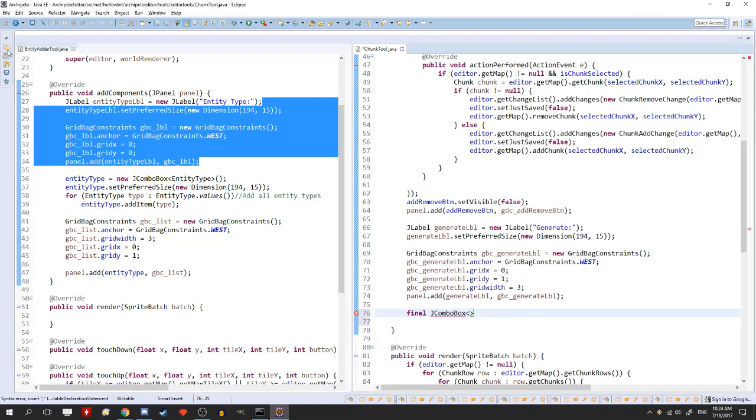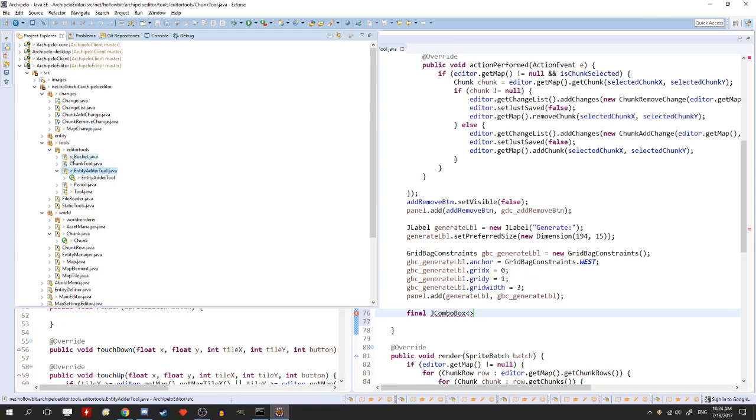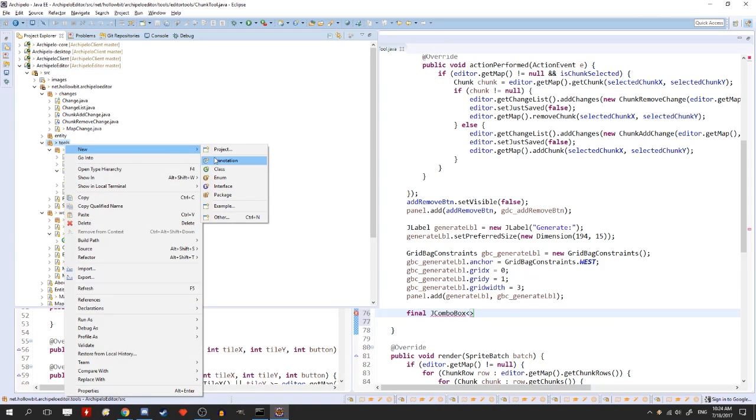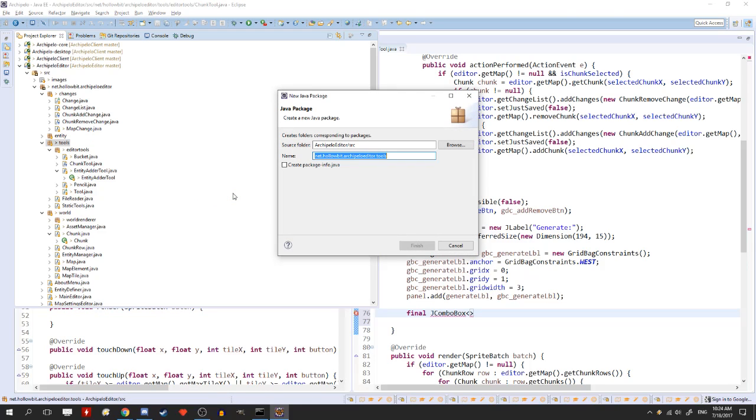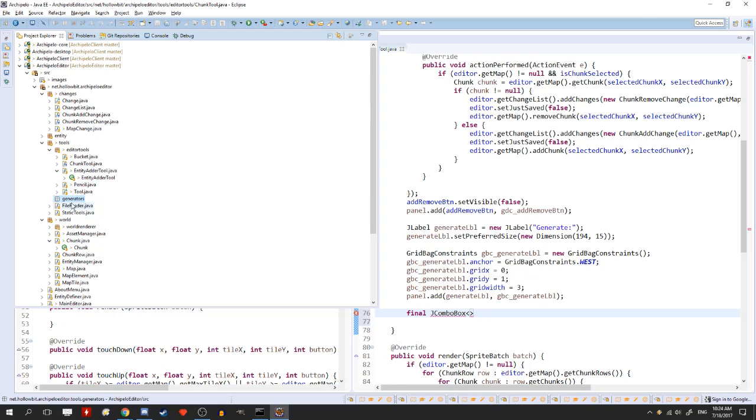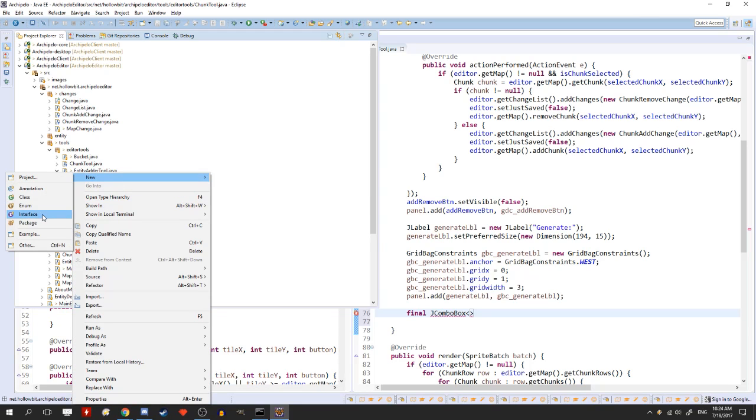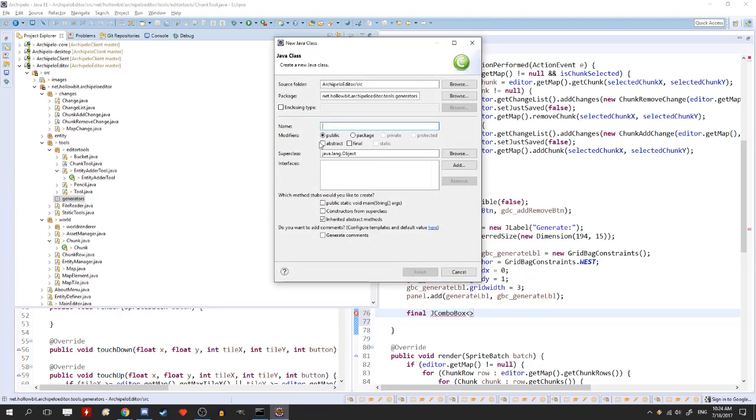Okay, so we should probably create a generator class then. So in tools, let's create a package called generators. It'd be an abstract class called generator.